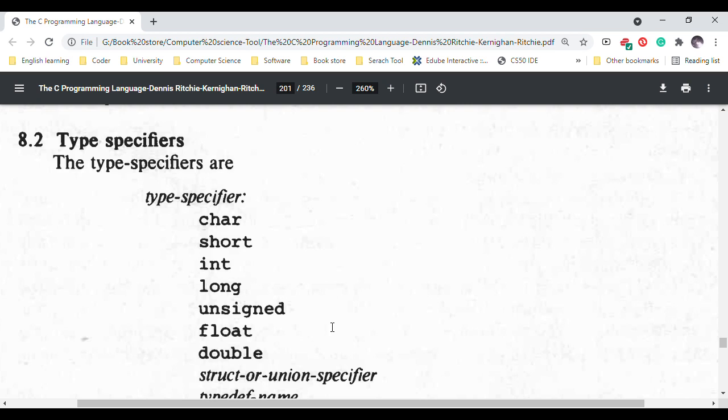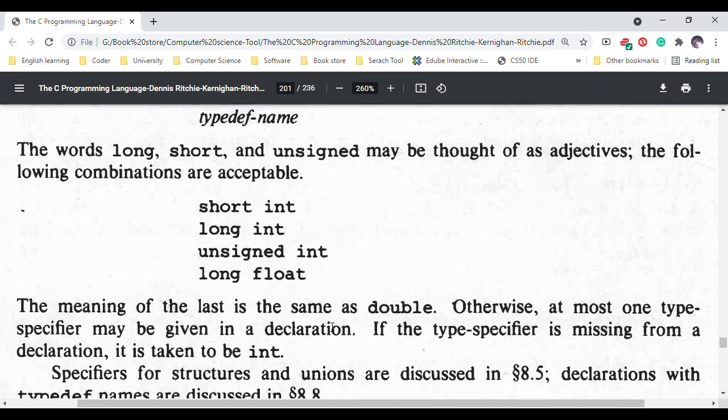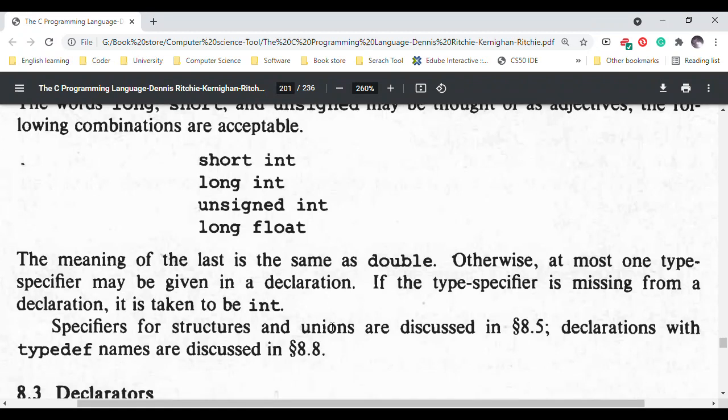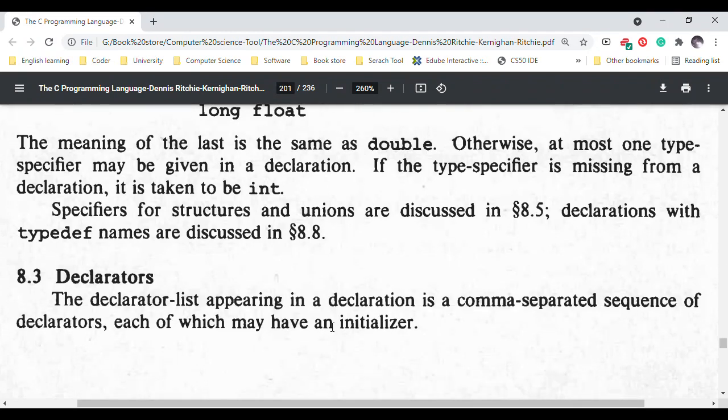8.2 Type specifiers. The type specifiers are like this. The words long, short, and unsigned may be thought of as adjectives. The following combinations are acceptable. The meaning of the last is the same as double. Otherwise, at most one type specifier may be given in a declaration.